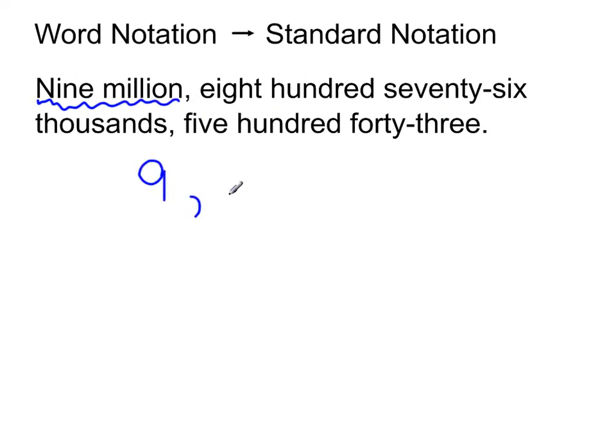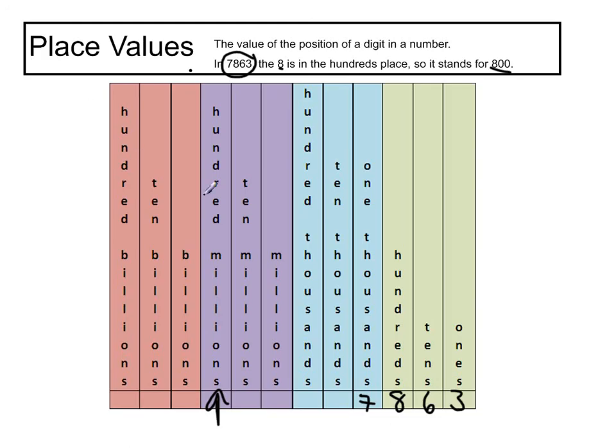That means I should have 3 digits, comma, 3 more digits. So I can preemptively set up how my problem is going to go by knowing I have 9 million. And if you're a little lost on that, just sneak back and cheat with your chart until you get comfortable with it. So millions, and then I had 6 more digits behind it.